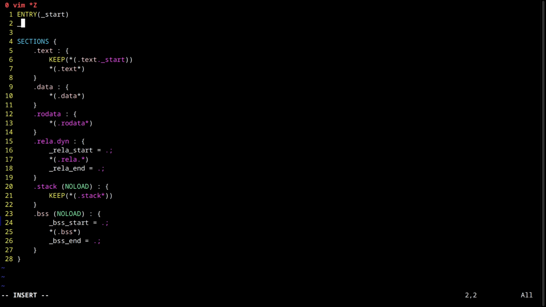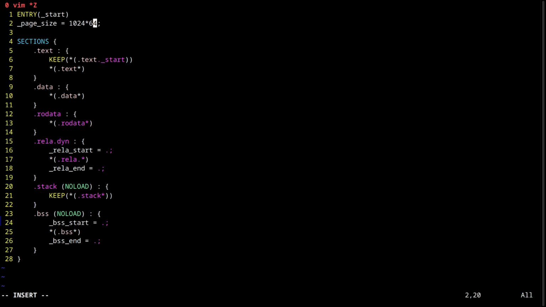So the minimum amount of bytes you can allocate. What I'm going to use is 16K. So I'm going to say page size is equal to 1024 and then 64.